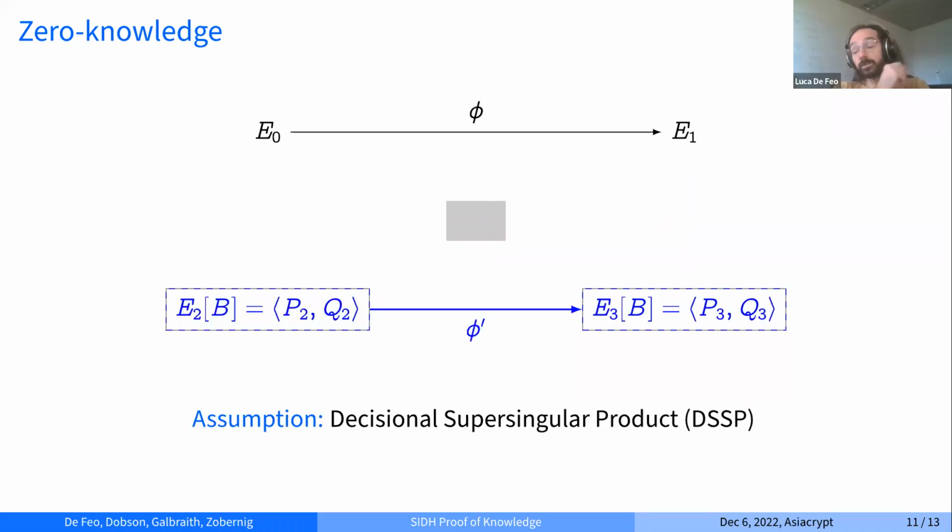And here is where we have a problem, because this is actually quite hard to simulate. The isogeny phi prime parallel to phi is something non-obvious if you don't have access to the witness. And actually, this is an assumption. So for simulating this, we just pick a random supersingular curve E2, and then pick a random isogeny phi prime of the right degree, which is not necessarily parallel to phi.